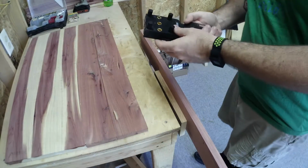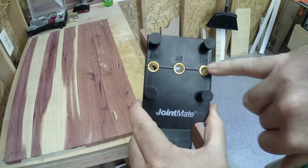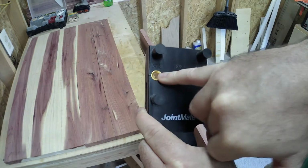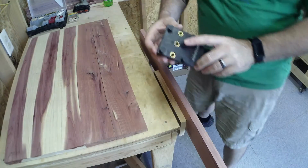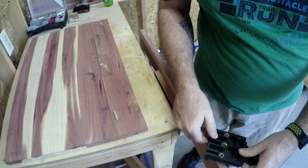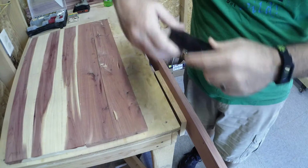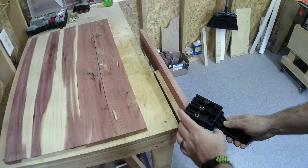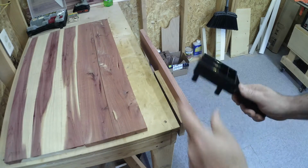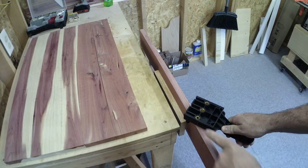So the way these guys go is, depending upon dowel size, it's got 1/4 inch, 3/8 inch, and 5/16. I'm using all quarters in this. So then you just put the wood between these two, like this, push it to where this pin and this pin are on either side, and that centers this hole here. And then I just drill down.